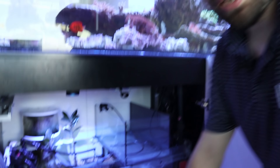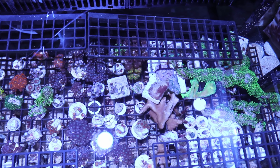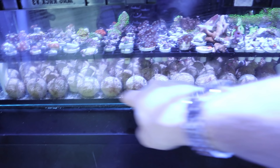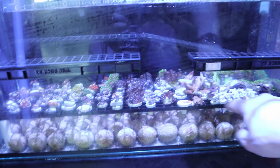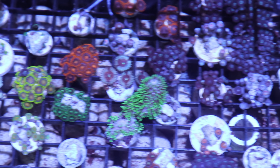Let's go down to the sump. Down here, I am creating a little coral farm. Look at all those zoanthids — I need to mount some of those corals. This is actually a really nice place to grow coral. I've got room to expand. What I did is I put these marine pure balls all lined up on the bottom, then I took some egg crate and basically made a whole flat bottom panel for frags to maximize the space. I have a ton of frags in there. A lot of zoas are starting to open up in the morning and they look great. I think this is going to be a good experiment.